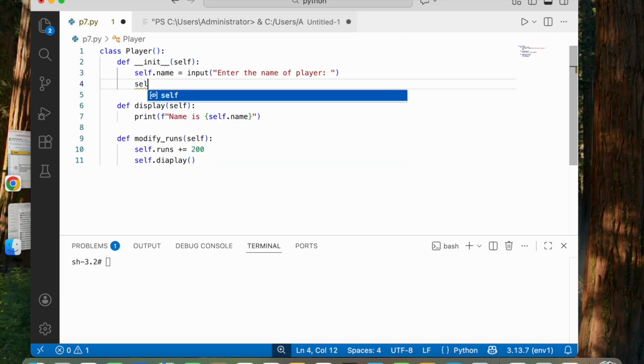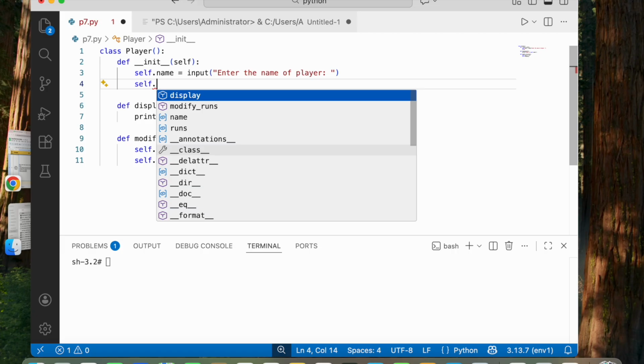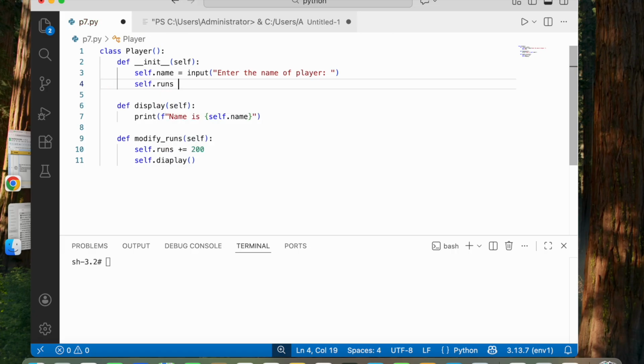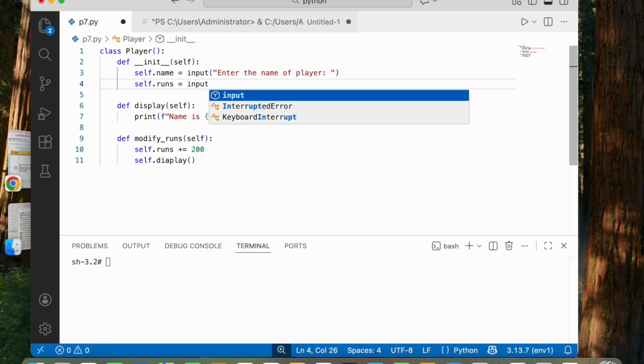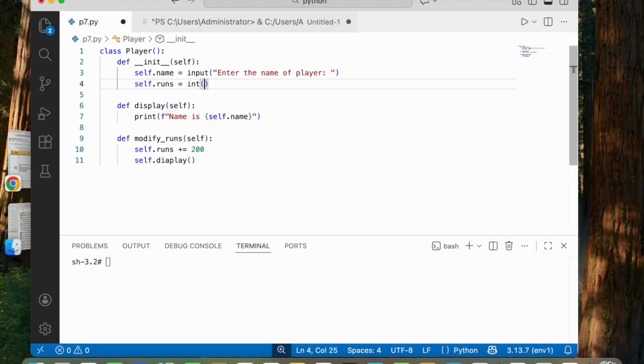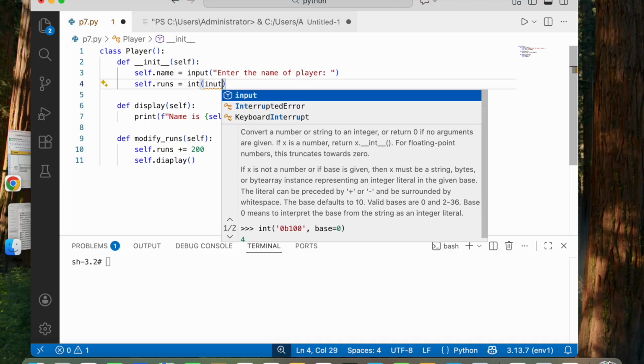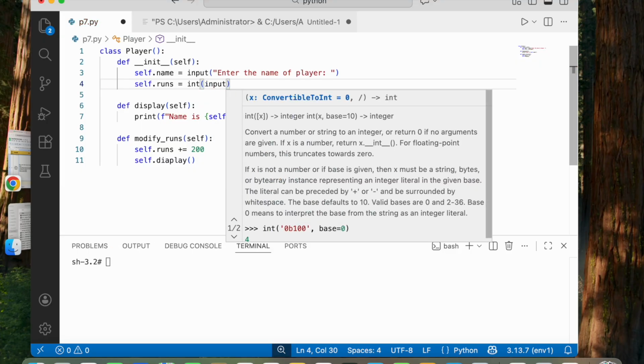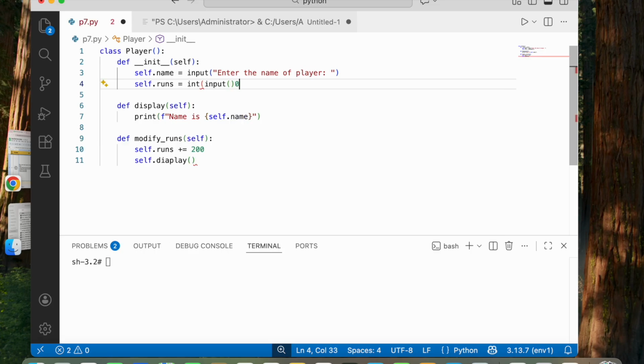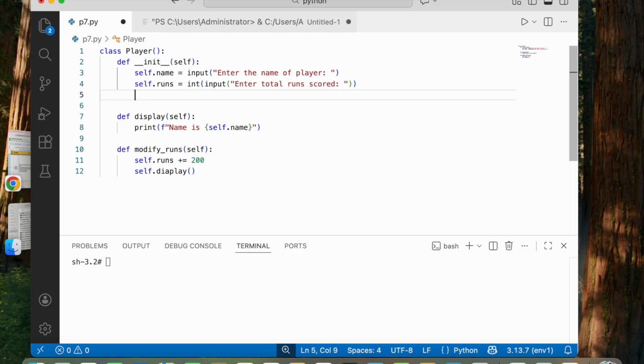So what else is there? Self dot runs equal to int, first int, then input: enter total runs. Then we need wickets.